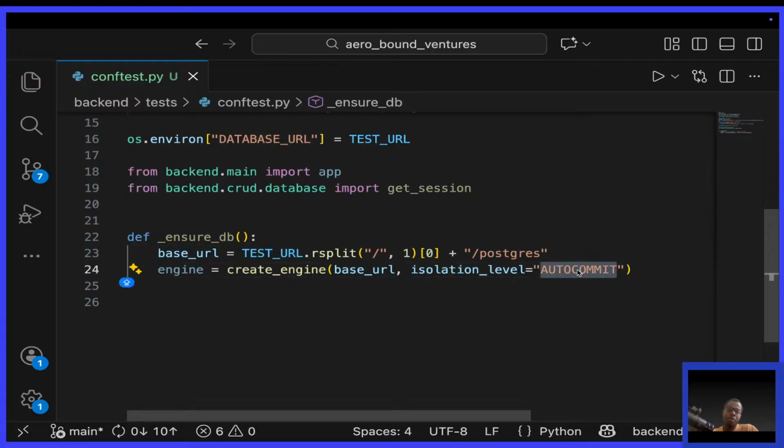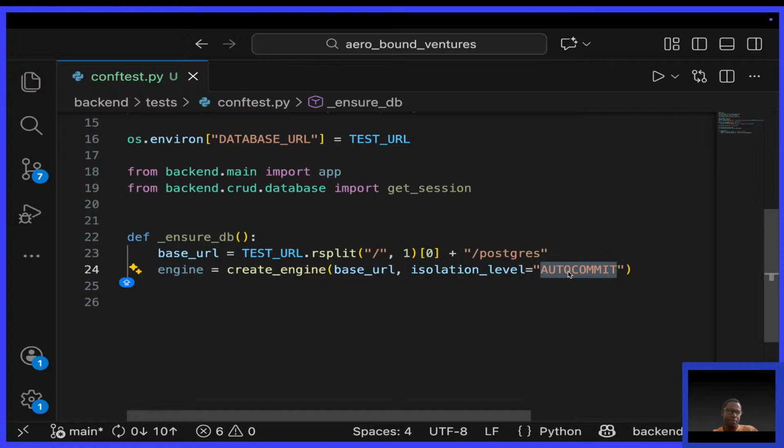So why do I say isolation level equals autocommit? Because when you're inside a transaction, SQLAlchemy will not allow us to create a database. This word autocommit allows us to run SQL commands like create database.